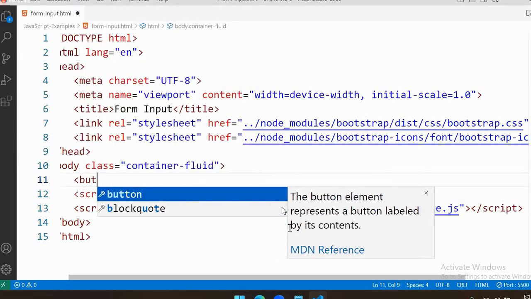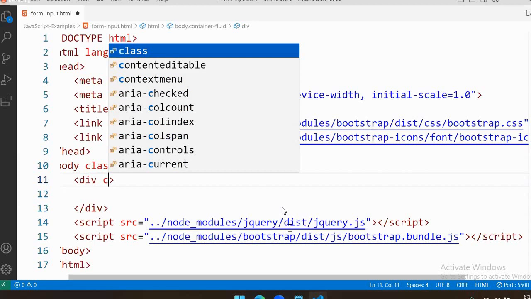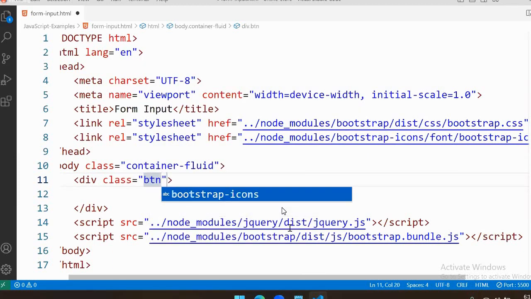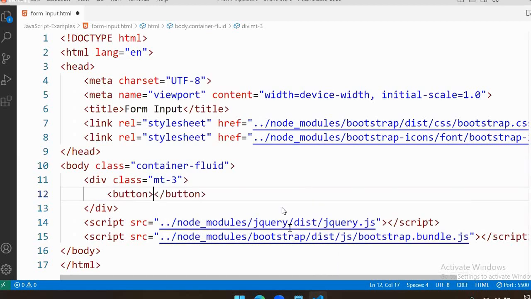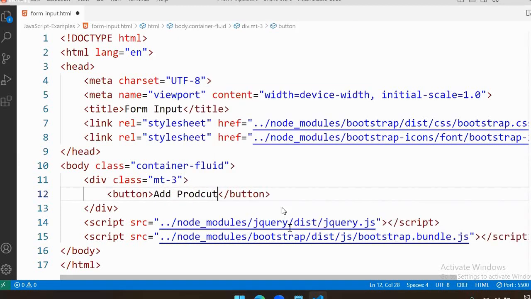And here I just gave a div, class margin top, and we have a button. So here I say register product, something like add product.